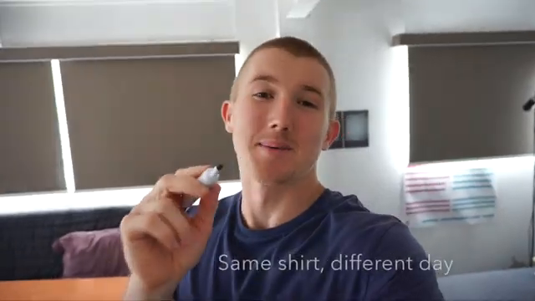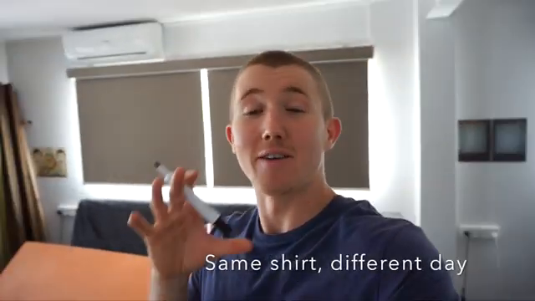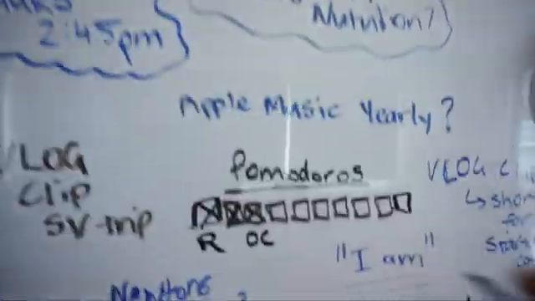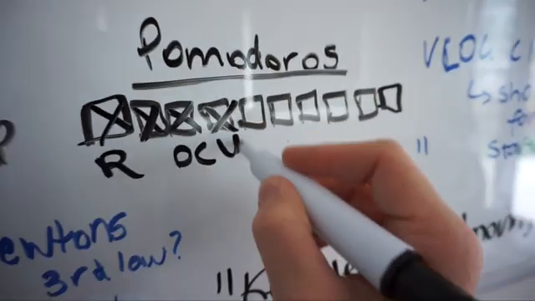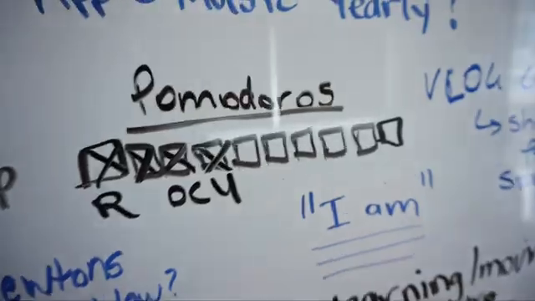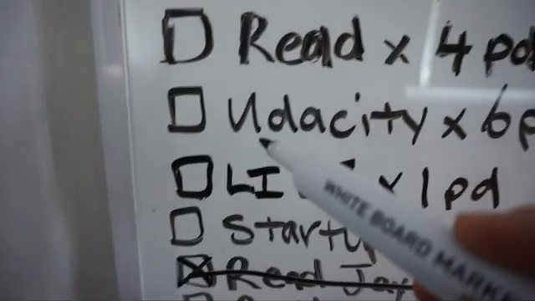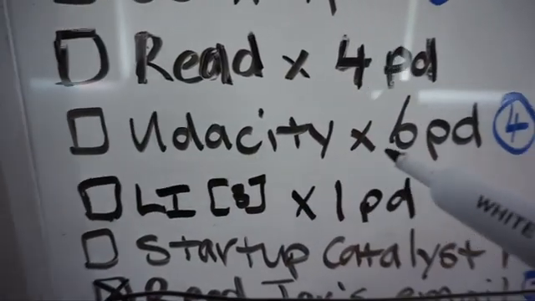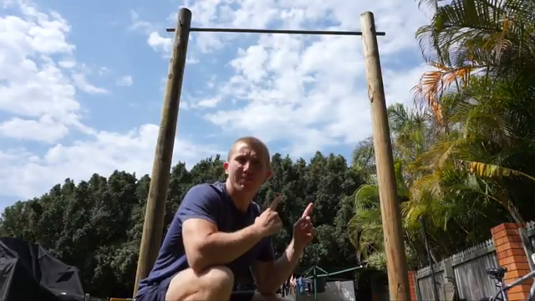I've been lifting a lot of weights with my mind today on this coding challenge. I'm about to go lift a lot of weights with my body and head to the gym. I'm doing something a little different today — for every Pomodoro I do studying, I'm going to do five pull-ups. I'm aiming to do at least six Pomodoros on my Udacity AI Nanodegree Project 2. I've just completed one, so we'll mark it off the whiteboard. I line up 10 Pomodoros a day — that was my first one for the Udacity AI Nanodegree. Six Pomodoros is the goal. Let's do some pull-ups.